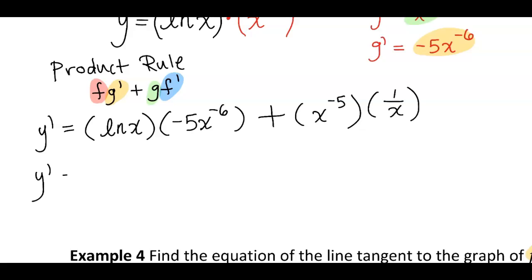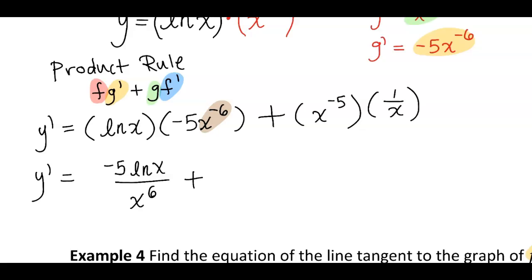Y prime is, anything that has a negative exponent, guys, I'm going to send it to the bottom, okay? See, this right here has a negative exponent. So x to the negative 6th power is the only thing that's going to the bottom of the fraction. So in the bottom of the fraction here is my happy x to the positive 6th power. When we moved it, it became positive. All right, on the numerator, I was going to write natural log of x and a negative 5, but let me just write the negative 5 in the front and then natural log of x so that it just looks nicer, okay? All right, what's next?